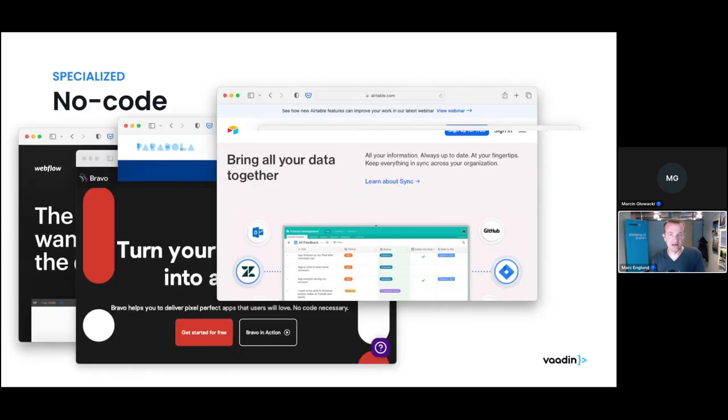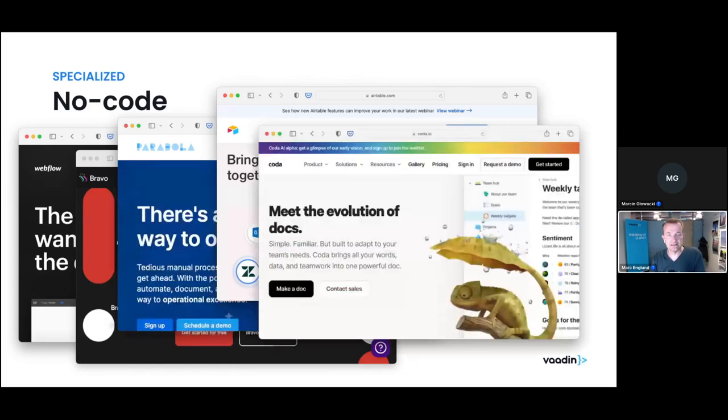A few years back, there was a lot of hype around these general purpose no-code tools, and there are a few such solutions still. But today, most of those solutions have either moved towards low-code on the scale that we had, or turned into much more specialized and focused solutions where you build a specific type of application. So the aim is to be able to create an application that addresses some specific need your company has without any code. As an example, Webflow for your website, or Airtable to create application-like things on a spreadsheet, Coda to create application-like things in a document, and so on. These are very specialized things you can create, and they are a powerful solution, but not really general purpose to build anything.